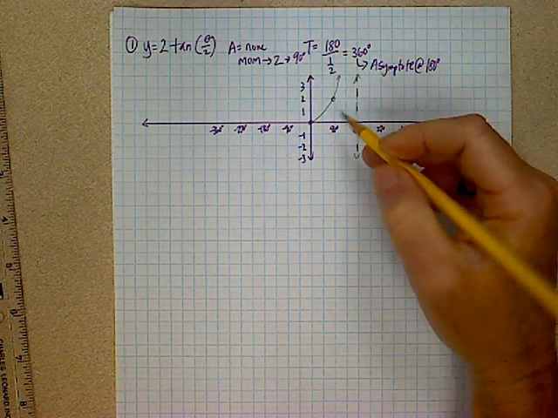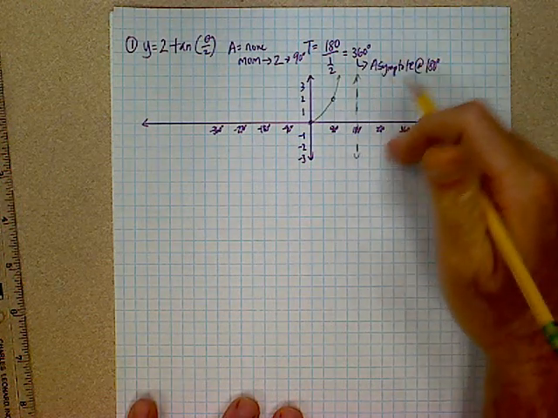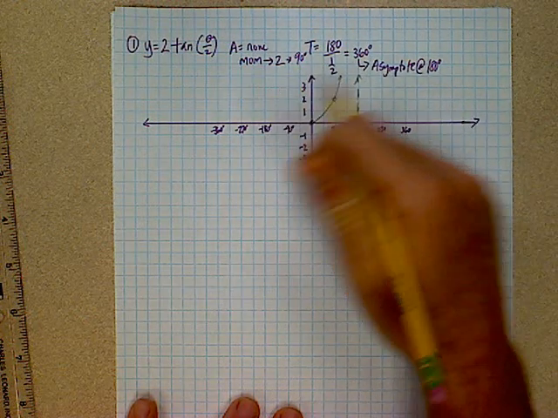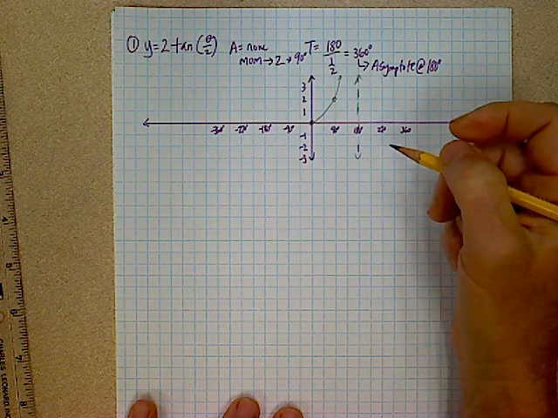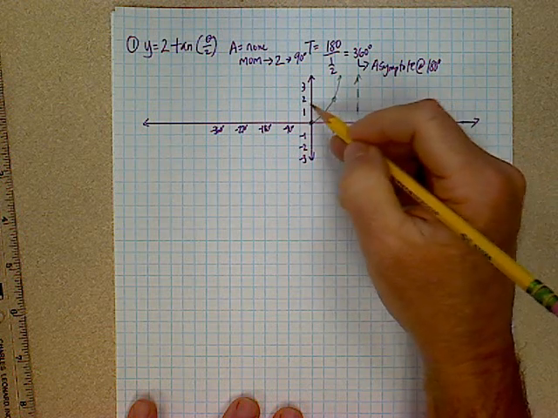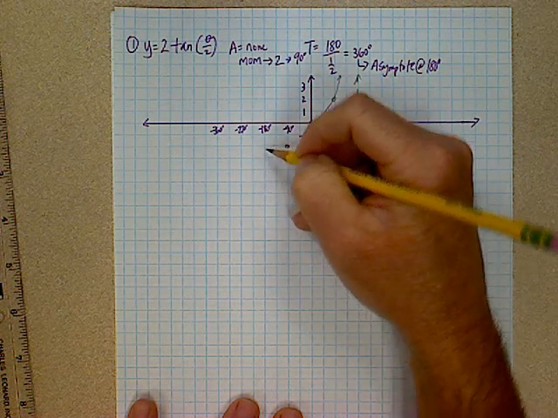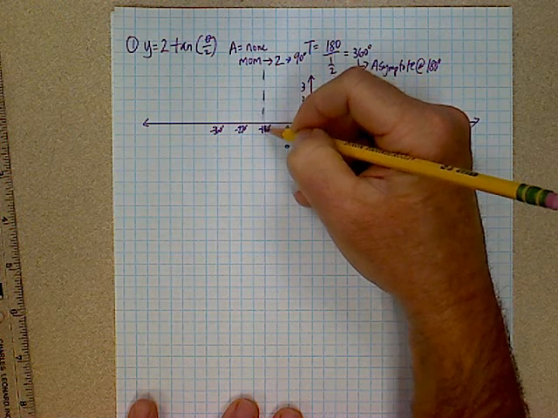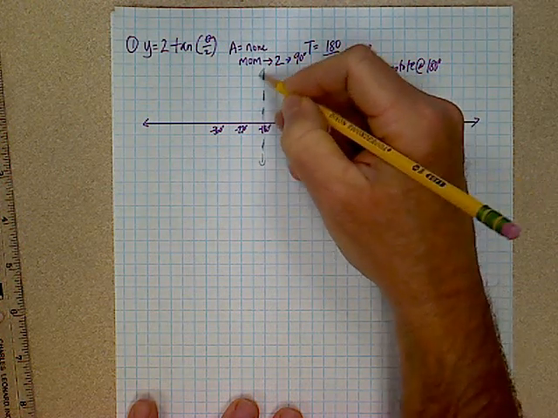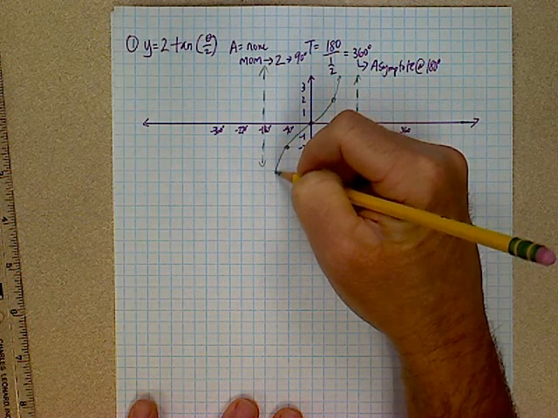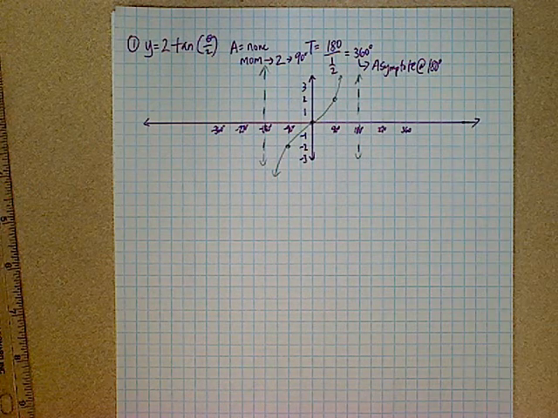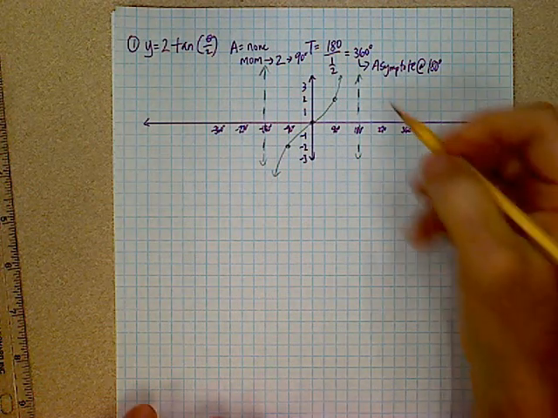Now remember, the other part of the period sits on this side of it, but I always make this middle section to kind of carry out my pattern. So my patterning is, looks like we're going over 2. So go over 2 and down to negative 2. Go over 2, and we'll have an asymptote at negative 180. Okay, so there is the middle section of that graph.